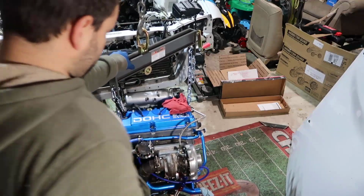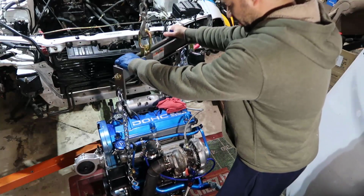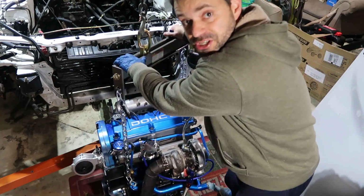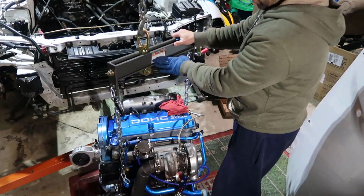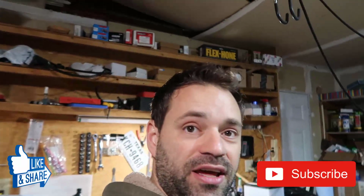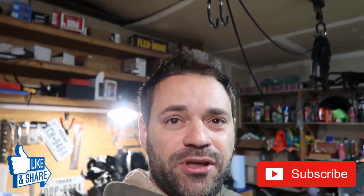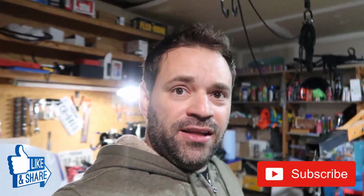I guess now I can go back and finish doing what I was doing, which was installing the clutch and the transmission. But if you're curious how this load leveler worked, that's how it works. That's it. This is my new engine leveler. It's worth the money, and I'm actually going to tell you if it's worth it or not when I'm installing this engine in the car. But yeah, that's it for this video.